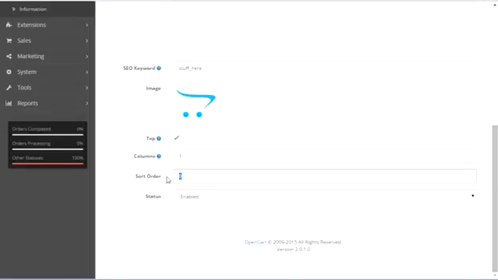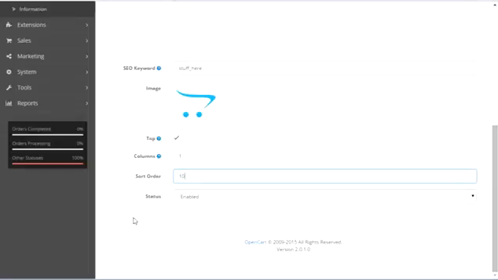You actually want to make sure your sort order is changed to whatever you want the order to be. So if you want it to be first on your menu, then you'll change it to, well, leaving it at 0, we'll put it at first as well. But if you wanted to have it be last, then of course you'd have it be the largest number, however many categories you have, and you want this one to be the largest number. So that's what the sort order will do. It'll put the categories in the order you want them to appear. In other words, it's not going to appear alphabetically. It's going to appear in the order that you put it.